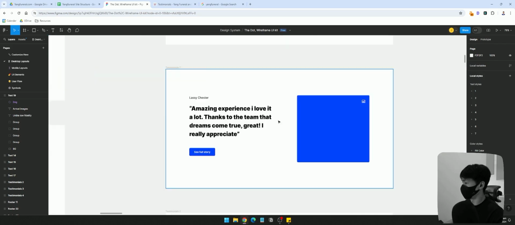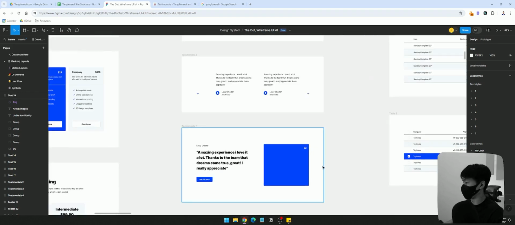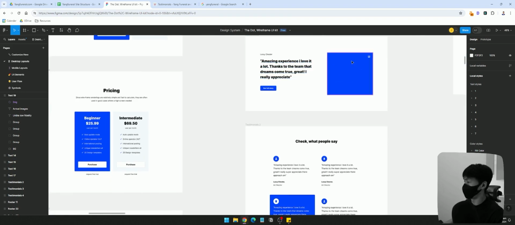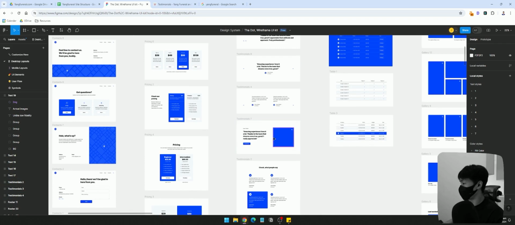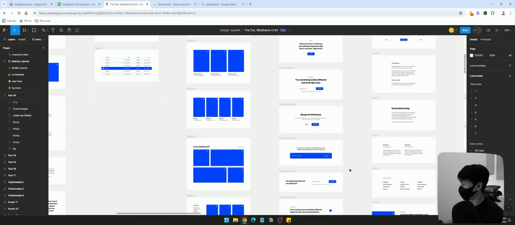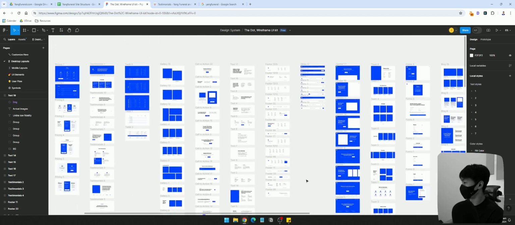Actually, this is also a good one, because the testimonial partnered with the call to action is really, really good too. It would be great if I can have something like this, and then this on the right hand side, where what's included in the call. Yeah, actually, can we have these two combined? Because I want to have a testimonial on the left, and then this section here of what is included in the call, and then the call now button here. I think that will be perfect. But let me see if there's any templates that has both of what I'm looking for. If not, I'm going to have to combine them. So testimonial on the left, and then this on the right.